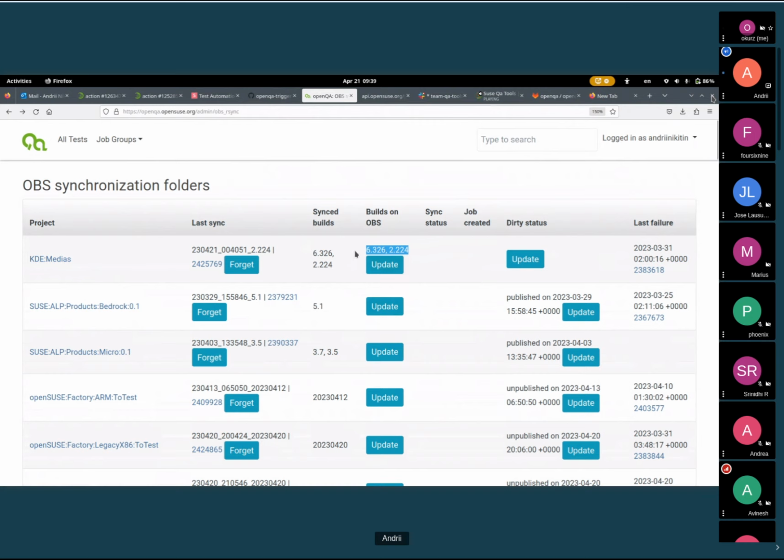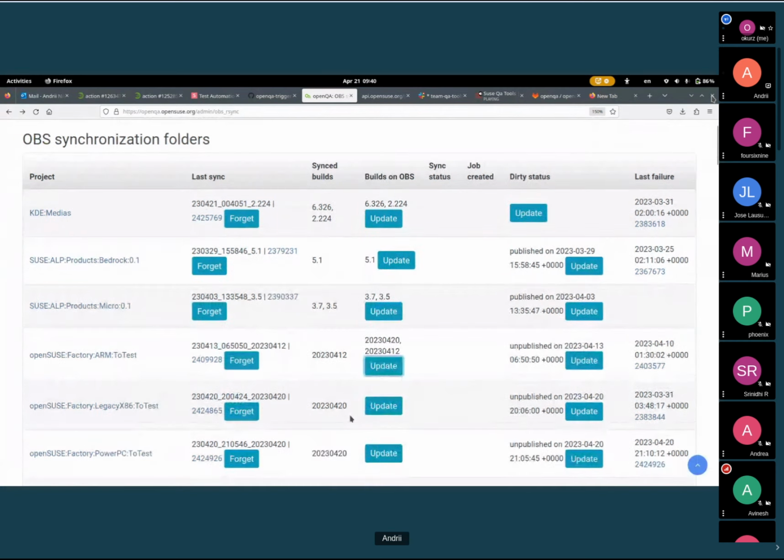Sometimes it's useful to check when we are not sure whether synchronization is not working, or a new version is available but sync is not starting for some reason. If the numbers are the same, then probably we should not expect synchronization to start.